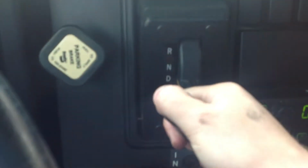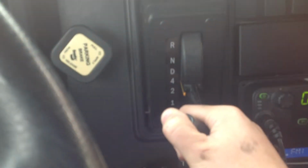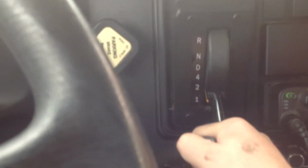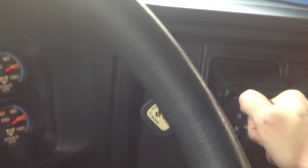And then we're going to check the transmission by running it through the gears. We're listening for any knocks, pings, or squeals, or feeling that the bus isn't jolting as we're running it through the transmission. Okay, when I put it in reverse, I hear the reverse alarm. And I will sound my horn and release the brake, check the steering wheel to make sure there's no more than 2 inches of play as I'm backing up.